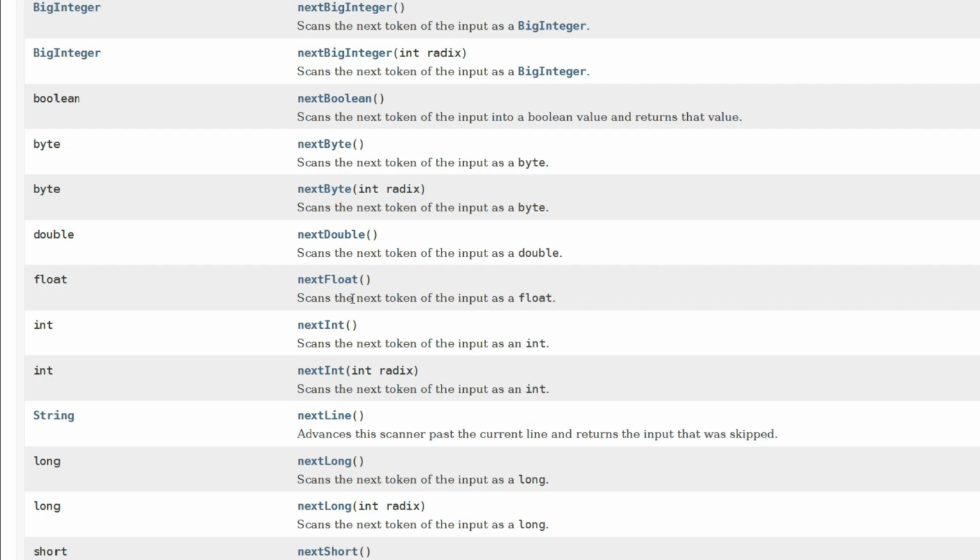But if you think of the input stream as a series of characters, some of them are whitespace, and some aren't. Whitespace includes the characters space, tab, and new line and carriage return characters, such as when you press enter after you've typed a value. Tokens are the text between whitespace characters.